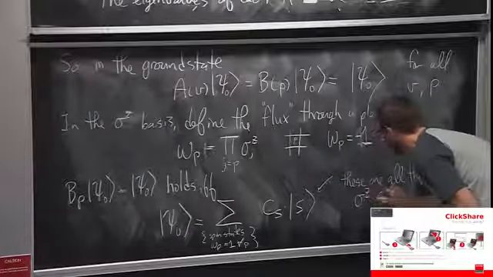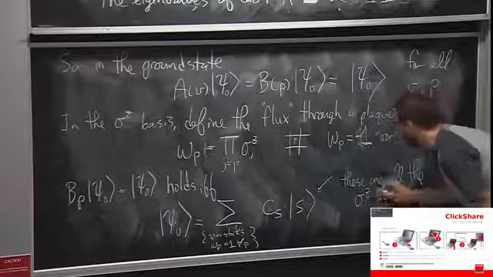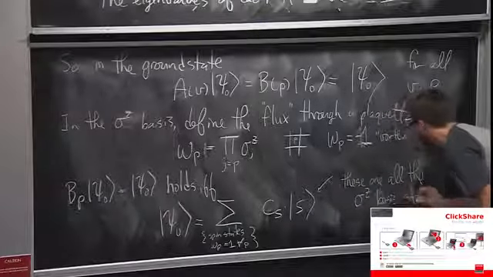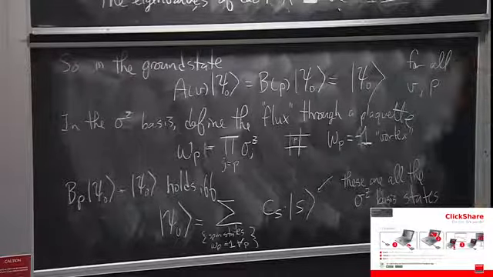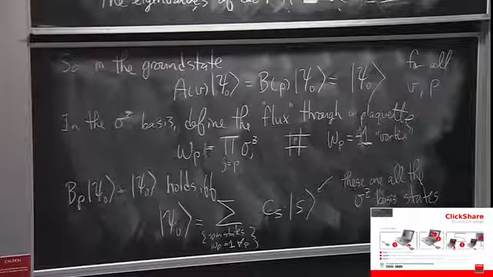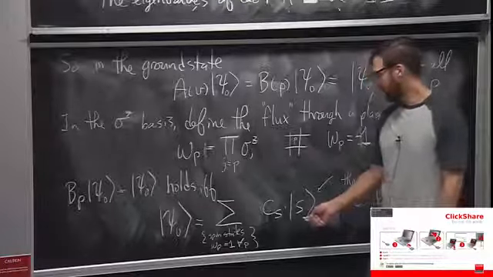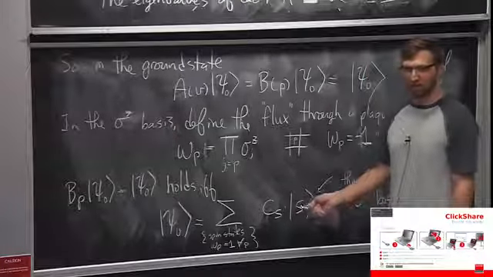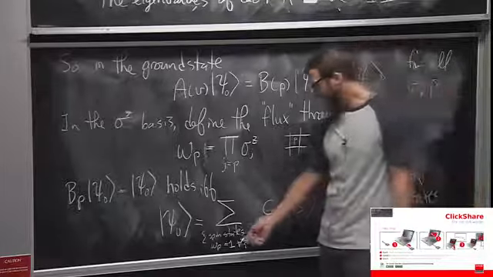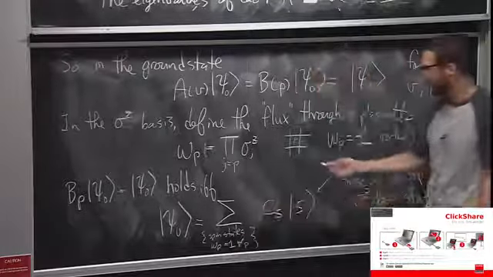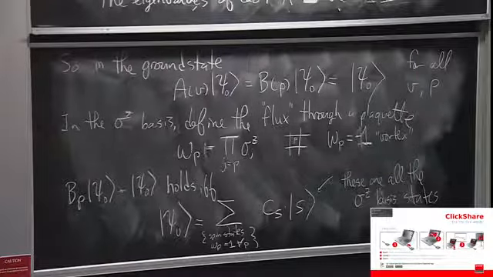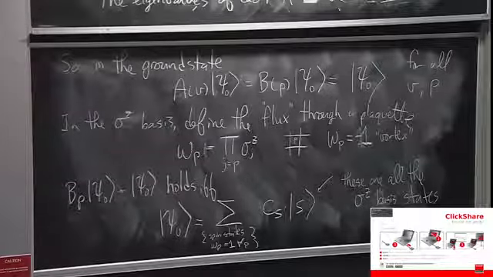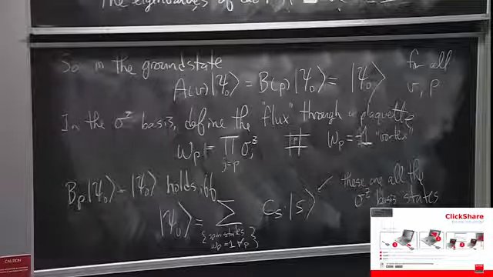All the sigma z states. You can imagine these being all these. This is like a superposition of the whole extensively degenerate manifold that classically we consider to be vortex free, or to have no energetic electric particle, or whatever I was calling it. So that's a ground state. The question is, what are the expansion coefficients C for all these different spin states?